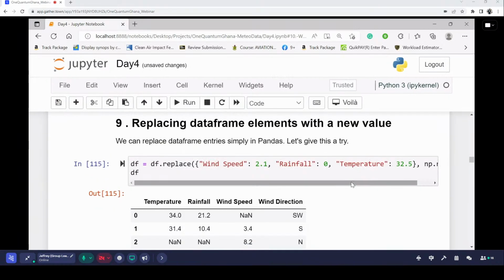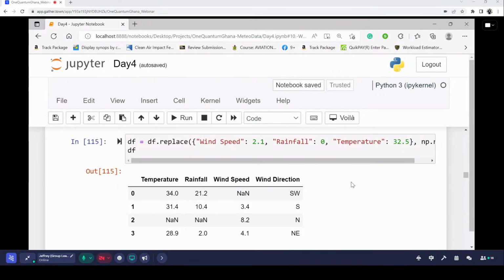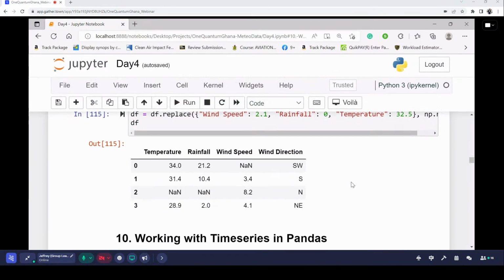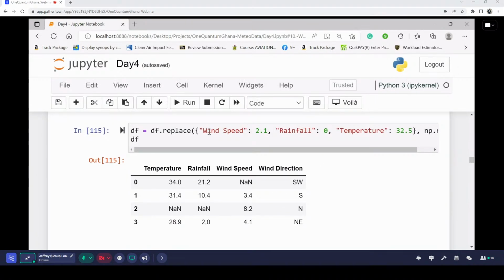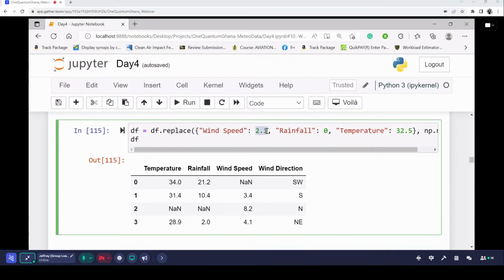Okay, these are quite basic things. Now in this case, we are being specific. We have the wind speed. Under the rainfall column, the value we want to replace, and the temperature column, the value we want to replace, these were cast as a dictionary and then replaced with NaN, and they get replaced, and that's all.